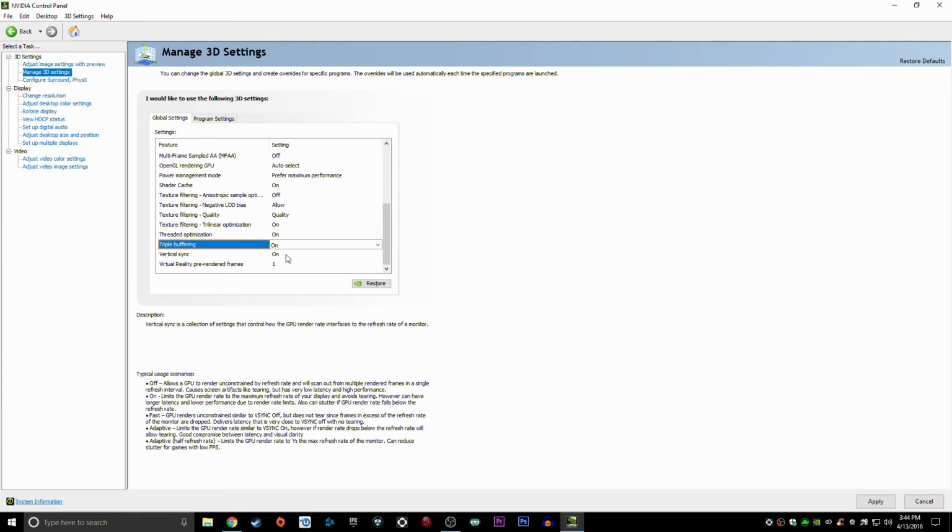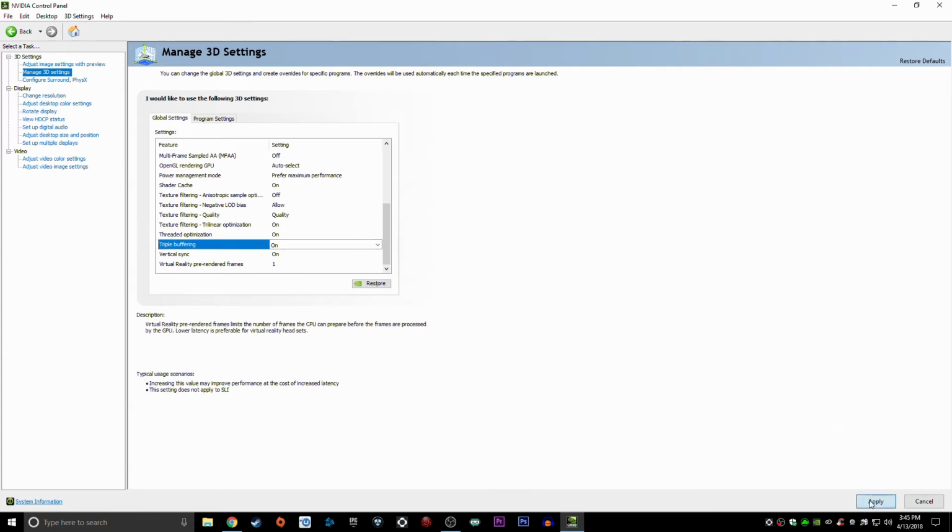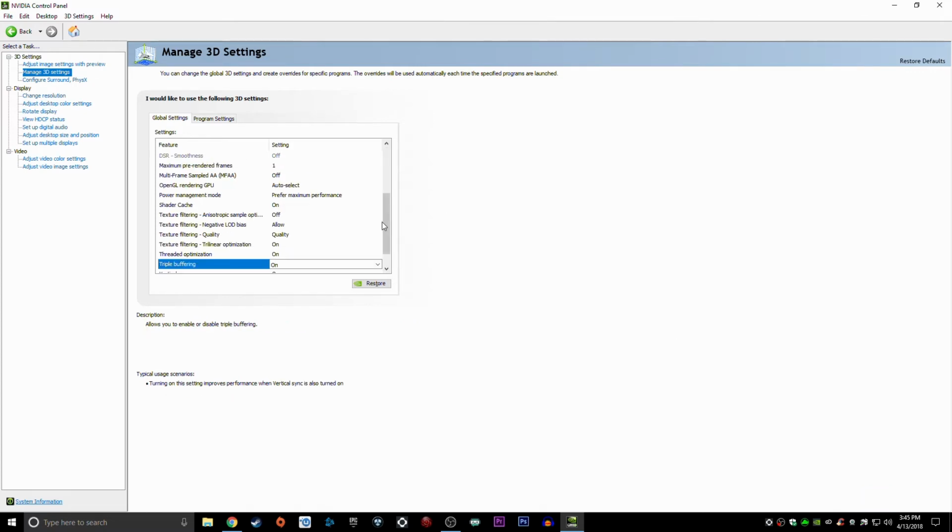So, if you want to take advantage of this, you have to play your games in full screen. I'm just having it on in case there are older games that don't have borderless windowed mode and are only full screen, where VSync is also not that great, to use this. So we're going to hit apply. Take a couple seconds. There you go.